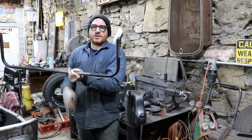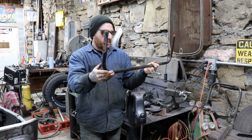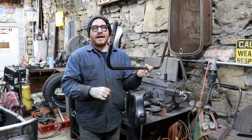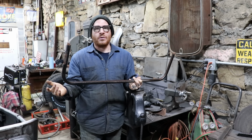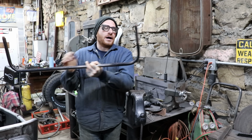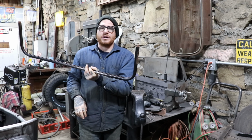I was going to start doing pie cuts or use heat to bend it all out, and we decided to just test this side by putting it in the vise, giving it a little bounce on it, and we were actually able to get this side bent back the little bit that it was out with basically no effort, and it didn't really change the outside radius. So this side we're going to try and do the same thing. This has to move quite a bit more, but with how little effort it took, I think we should be able to get it pretty good.